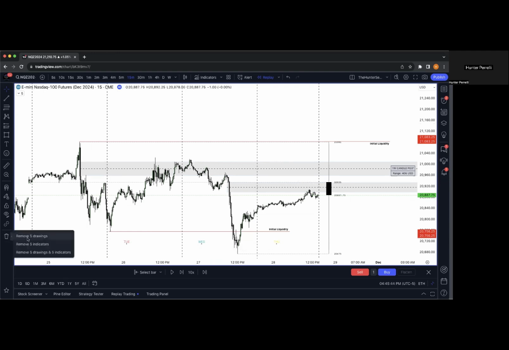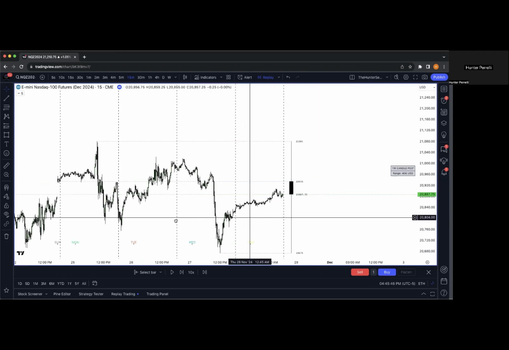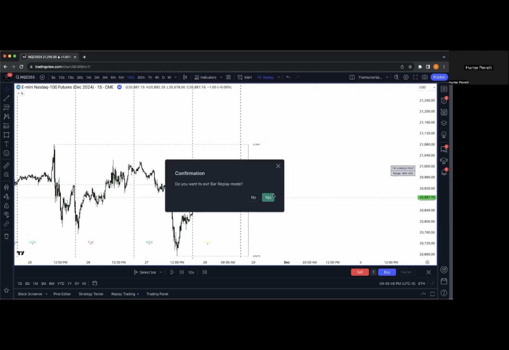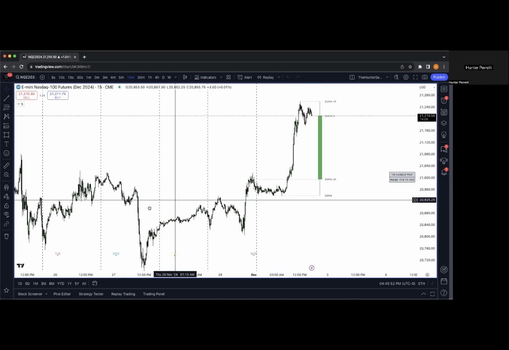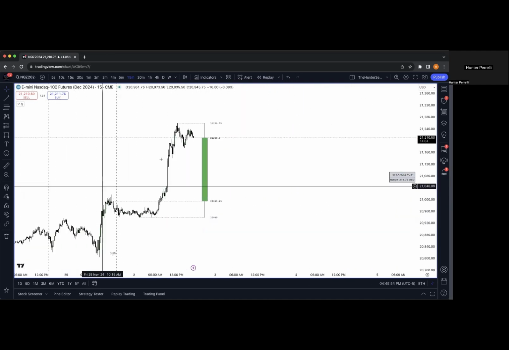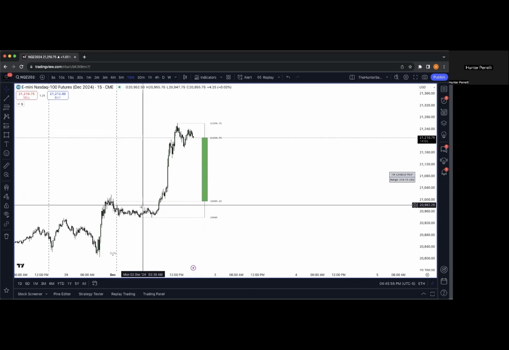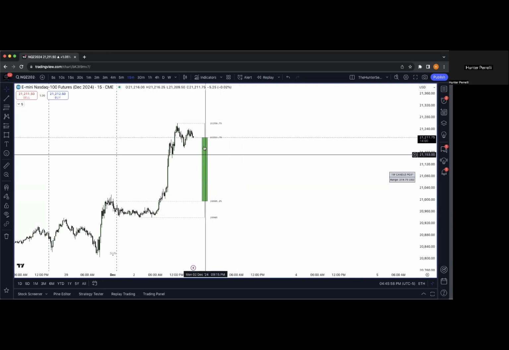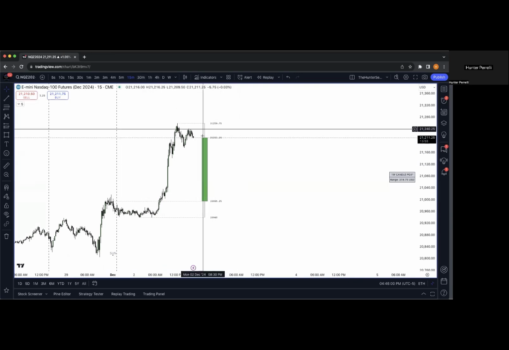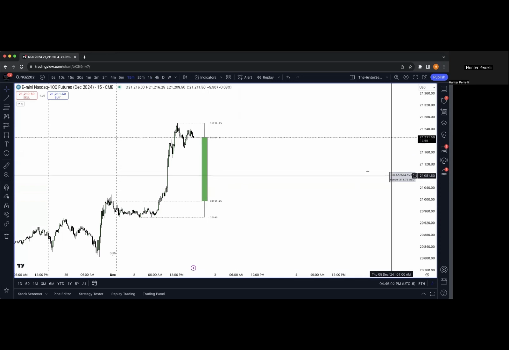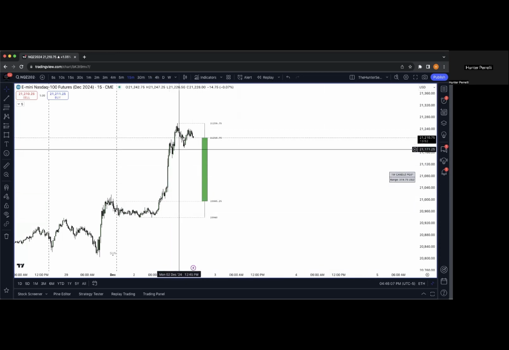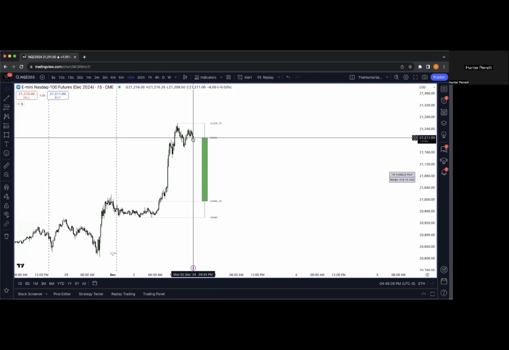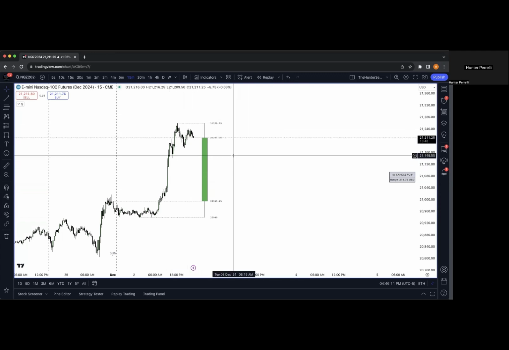So I'm gonna get rid of some of the stuff on my screen and we're gonna gear up for this week. I just wanted to give everyone a nice prerequisite on how we're looking at this and what we're doing. If anyone wants to know, this is an indicator created by 2 degrees. And I like it because this right now is showing a weekly candle in the power of three. So it shows me the open price, the current low, the current high, and then where we are about to close in the next few minutes.